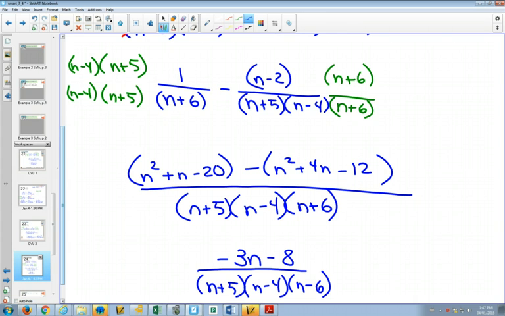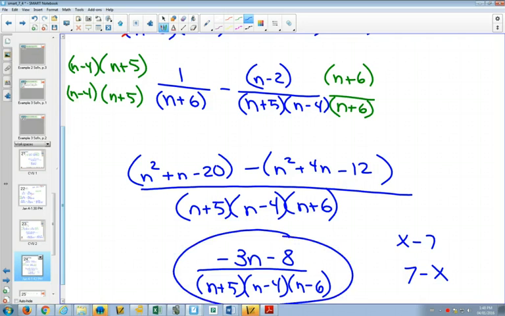You know when to do that whenever you have one factor in one place that's x plus 7, but in the other place it's exactly the same but written, oh sorry, x minus 7 in one place, and it's exactly the same but reversed in the other place, then you know to factor out that negative. This can't be factored any further, so this is as simplified as it gets.